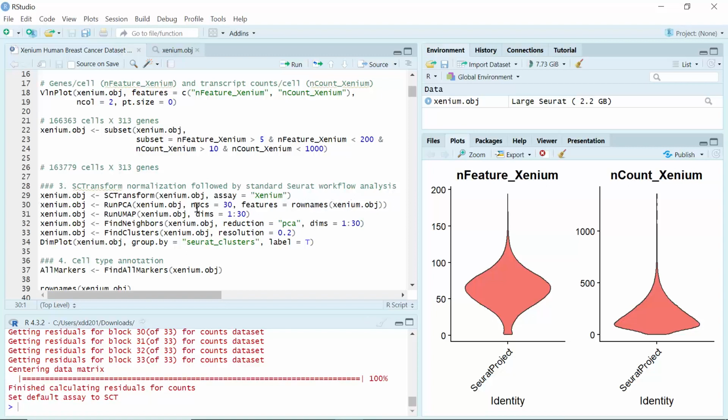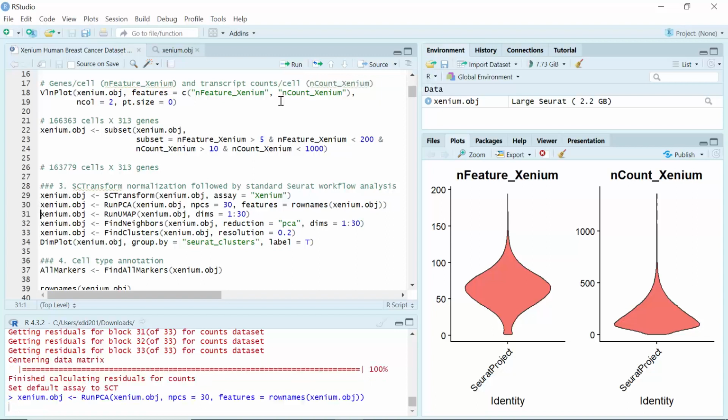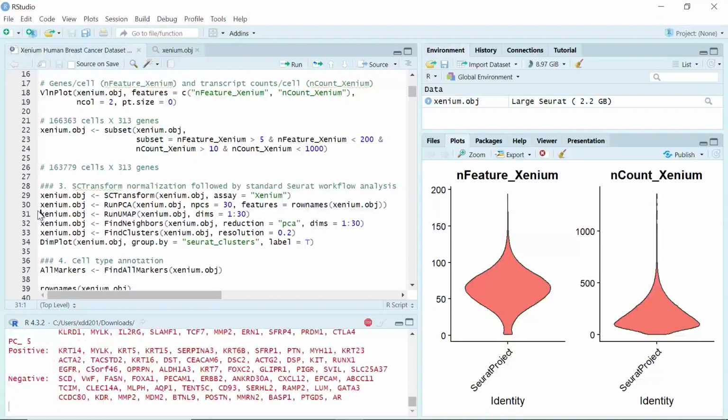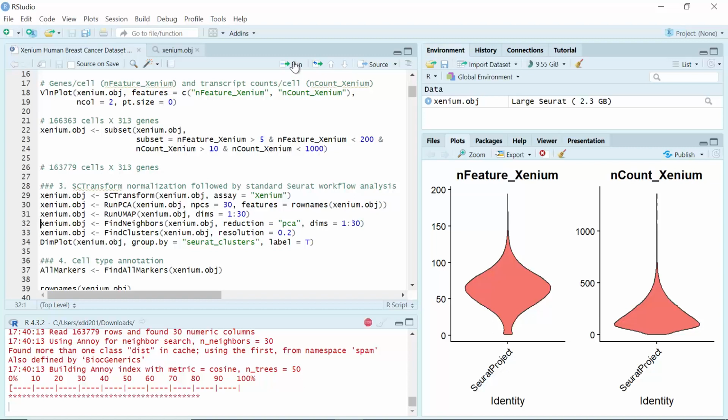In the next step, when we run PCA, we set the features as row names, which means we use all the gene names as features and perform the PCA analysis. After PCA, we can run UMAP. This is the standard Seurat workflow.